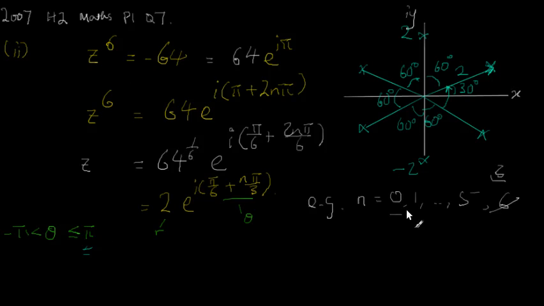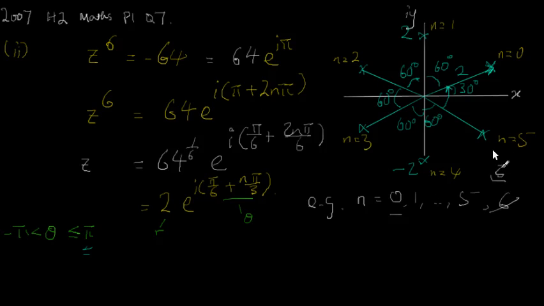Let me write this out. This is when n is 0. This is n equal to 0 when I added this, and that's when n is 1. So n is 2, n is 3, n is 4, n is 5. So it's no good having n more than 2, because when n gets to 3, that angle becomes more than 180 degrees, more than pi. So we don't want n more than 2.